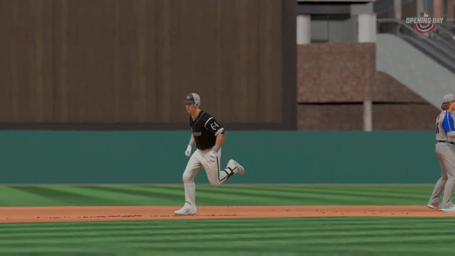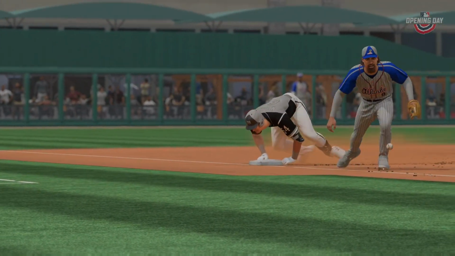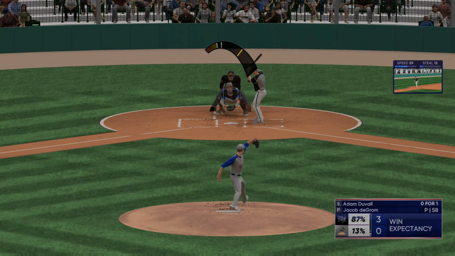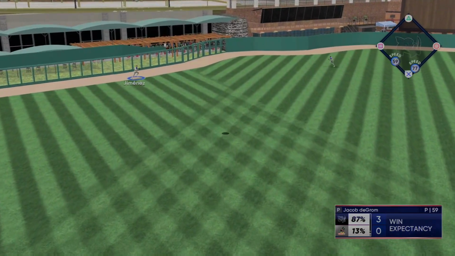Man, just the perfect placement for that ball there. And there's Jose Miranda racing to third. So how about that? Now it's Adam Duvall at the plate here, 0 for 1 on the day. And now Adam Duvall is going to crush this ball to left center field.